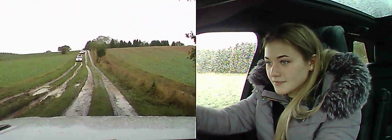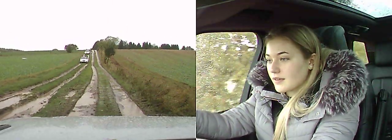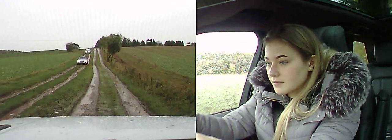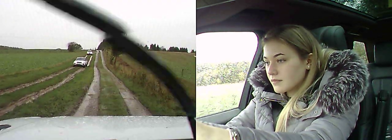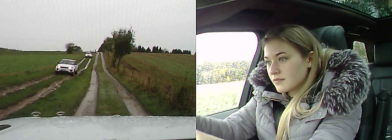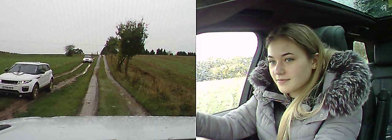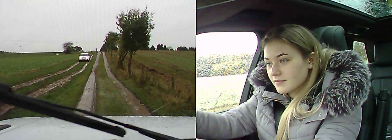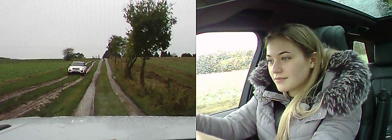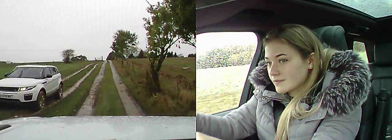So, looking ahead now, can you see the grass growing up in the middle of the track? Yeah. So where you're sitting, where your chair is, it wants to be just to the right of it. Where my chair is wants to be to the left of it, and I reckon the way to work it out is look at the end of the track, not the end of the bonnet. Do you get the idea? So playing football, playing hockey, you look at the goal, not your feet. I've never seen you play hockey, but you get the idea. So don't look at them, look at the gate, and keep it in a straight line.